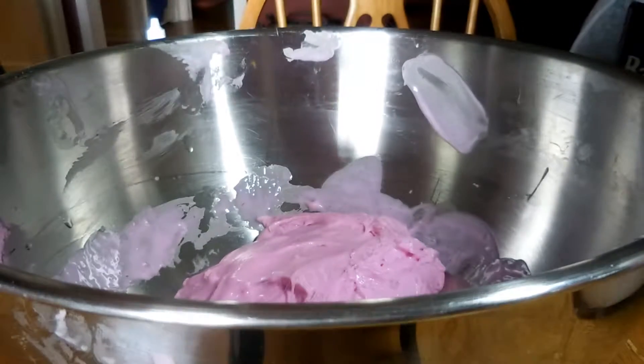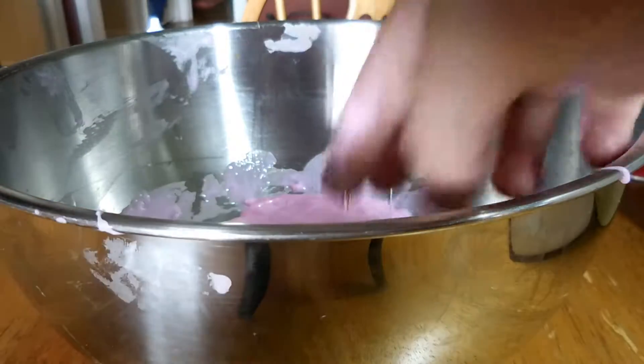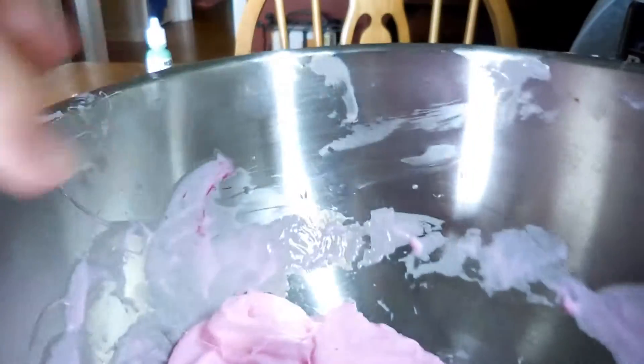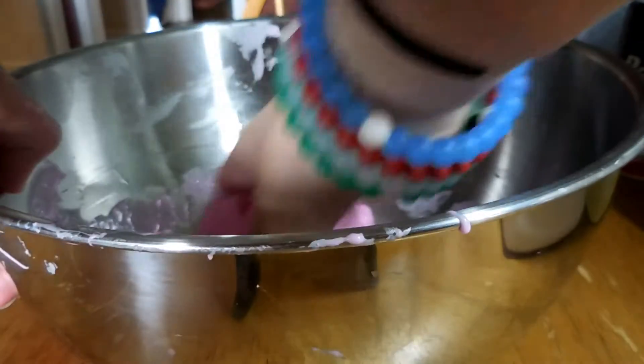If it's still a little too sticky, when your slime is already mostly played with, you take your Tide, dip two fingers into it over the slime bowl, and start just poking and playing with it normally - slowly it should become less sticky. Even after I'm done playing with it, if it's still too sticky, I dip two fingers in again and keep playing with the slime until it's done and ready to be played with normally.